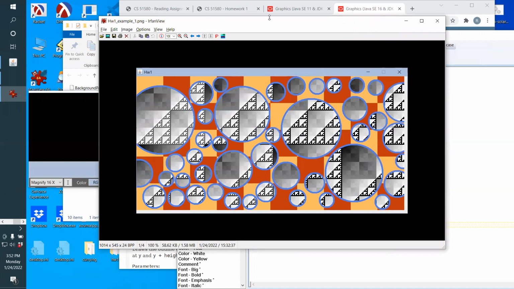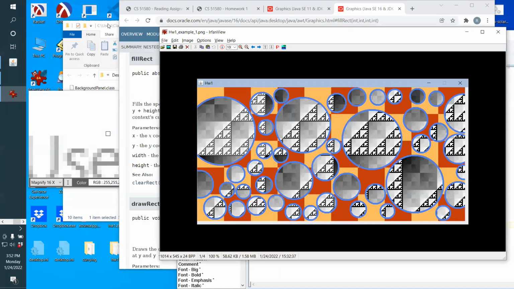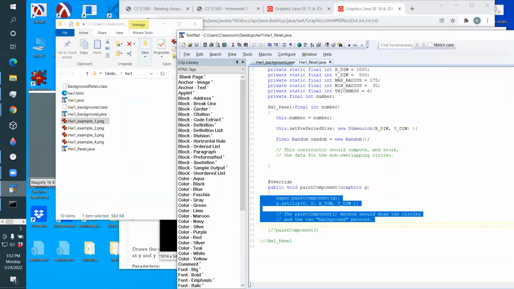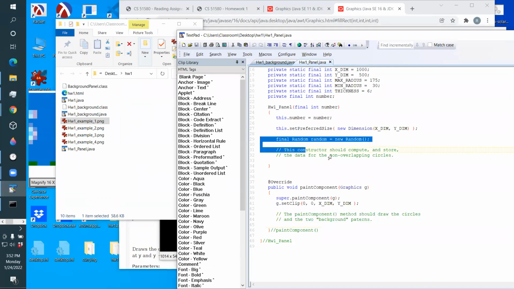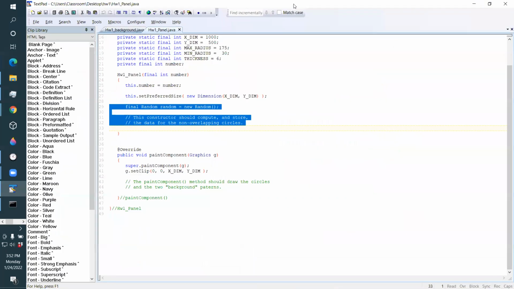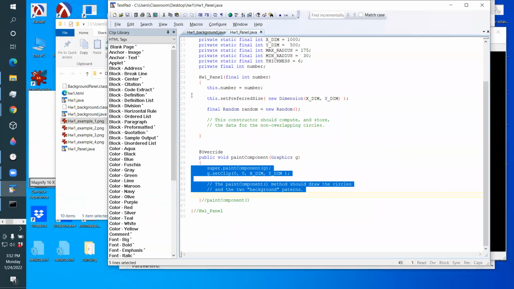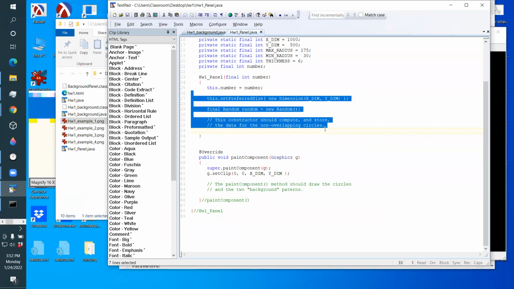When it redraws this, it just goes back over here and reads it off of the file on the hard drive. Your program, when it starts up, will compute the data that it's going to draw. And then every time it needs to redraw it, the paint method will redraw it from the data computed in the constructor.